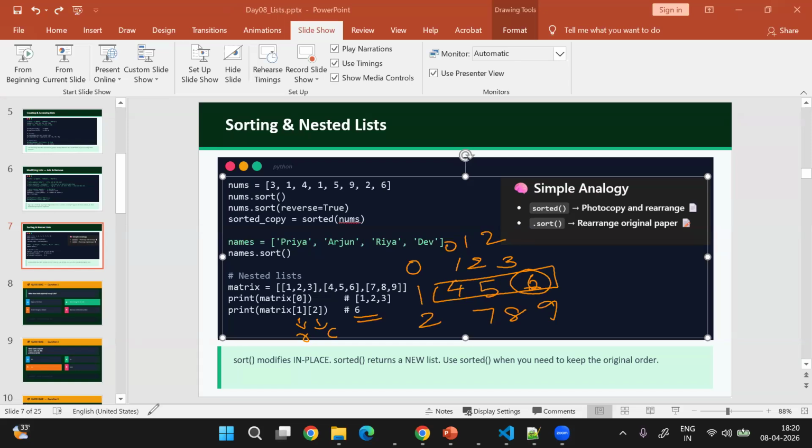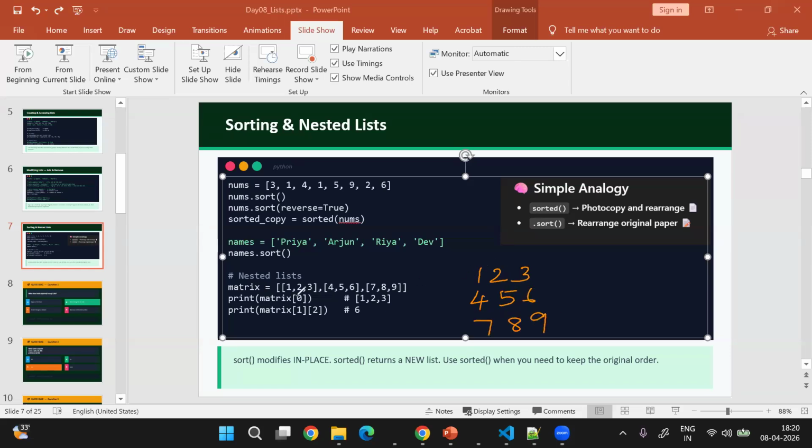What I'm trying to say is, I've already told you about rows and columns earlier, right? So if matrix is equal to 1, 2, 3, 4, 5, 6, 7, 8, 9, you have to arrange this as a first list, a second list, and a third. These are rows. Consider these are students sitting in rows.